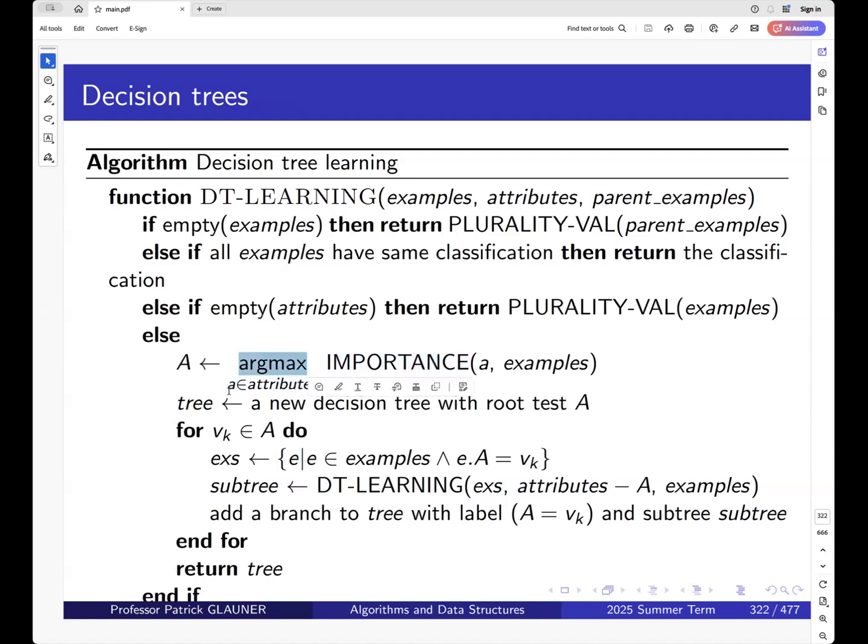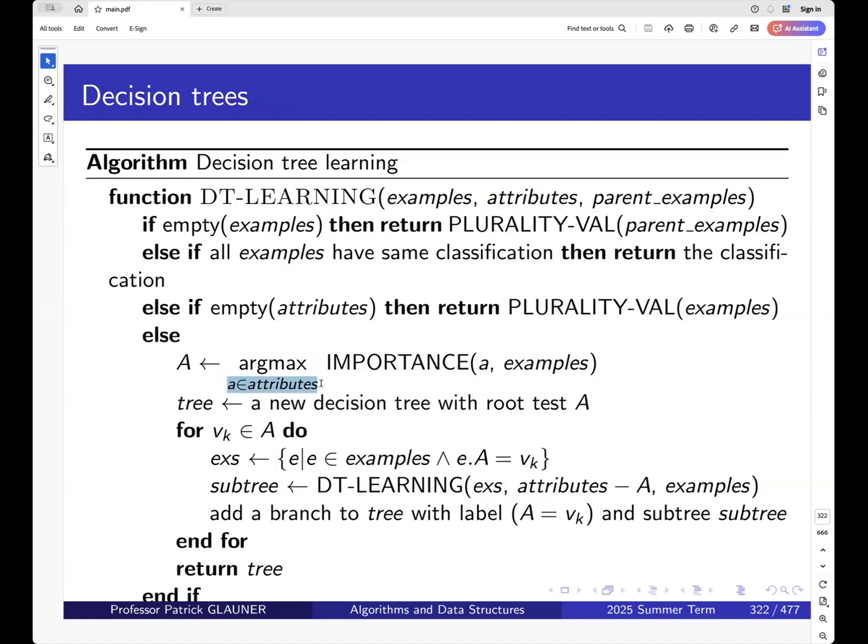And we see argmax has something down here. What I define here are the possible values for A. And A is an element from the set of attributes. So attributes is in fact a set. And this means I'm going through all the attributes.